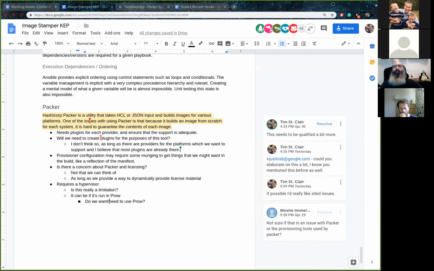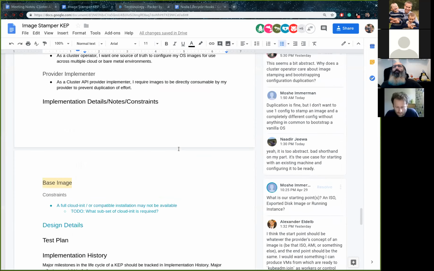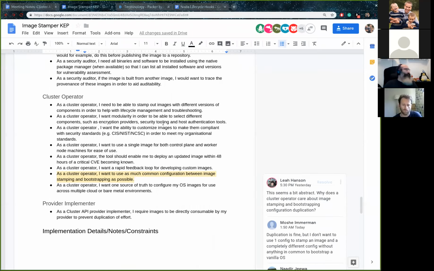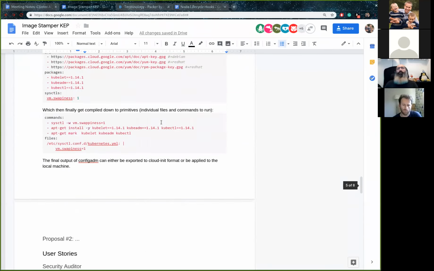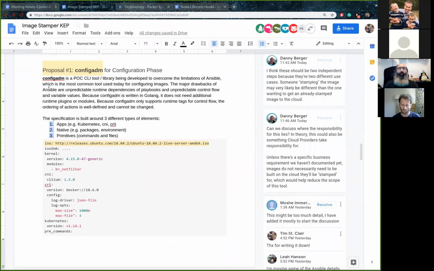Well, I didn't take a look at the time, but we're actually at time. So my plan is to hopefully have this thing more sussed out. If you have questions, comments, complaints, concerns, please add them to this document. I think this is a good conversation. I'm going to go through Moshe's proposal here in a little more detail and try to see if we can tease apart some of the details.